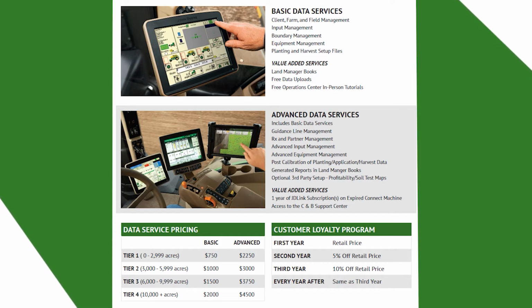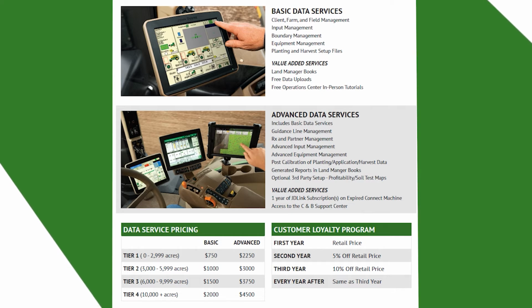With the help of us and making sure the right partner management is, so everything in Team Manager is set perfectly right, we can make sure the ag service provider can send them, the grower in the field, the setup file with the prescription in it, or you can send it to us and we can make sure that it's all sent properly. With partner management as well, if you have an ag service provider like a co-op that does the work for you, so say they go in and spray, then you can have that spray coverage map sent to your operations center.